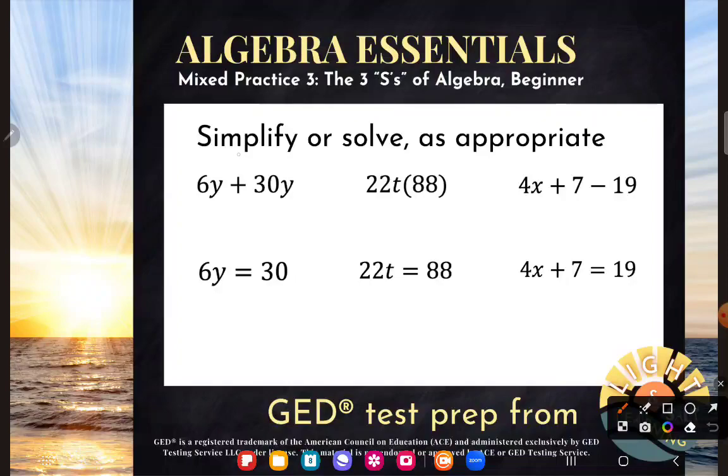And indeed, I see a plus sign here. And we know in algebra, sometimes we can add and sometimes we can't. That's based on whether or not we have like terms, if they have the same variable portion. And they do. Look at that, a y and a y. It's a y term and a y term, I can add them. So if I have 6 y's, like 6 yo-yos, and I add 30 y's, like 30 yo-yos, I'm going to have a total of 36 y's.